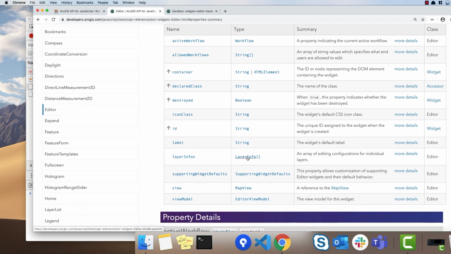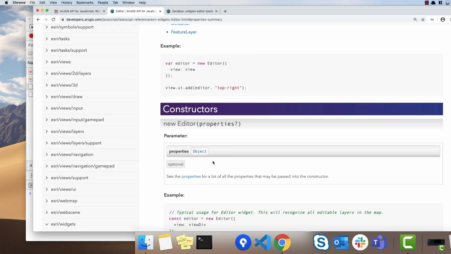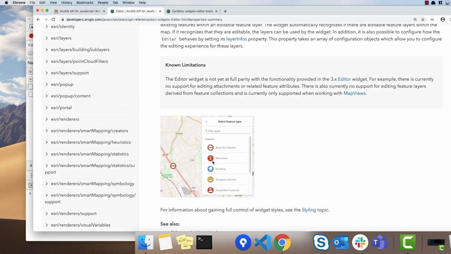We have additional properties. You can specify which layers it is that you want to have set, and you can even restrict the editing constraints on it even a little bit more as well, using the properties set within the widget. This is all I'm going to discuss on the editor itself on a 2D aspect.